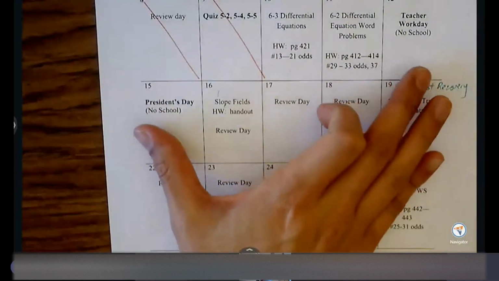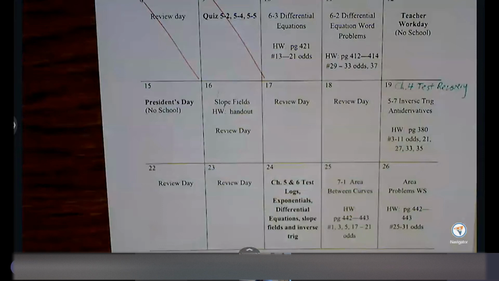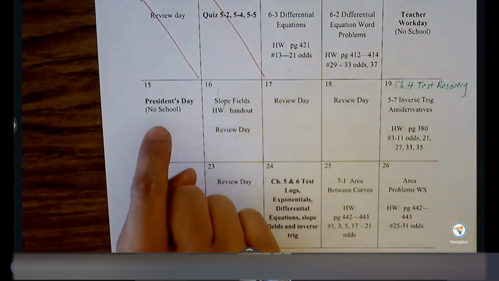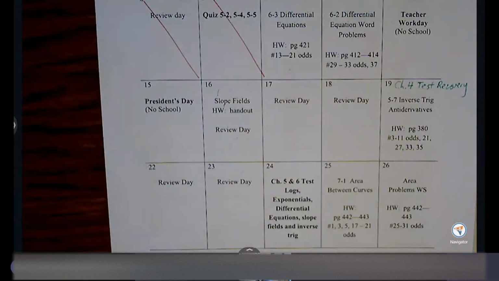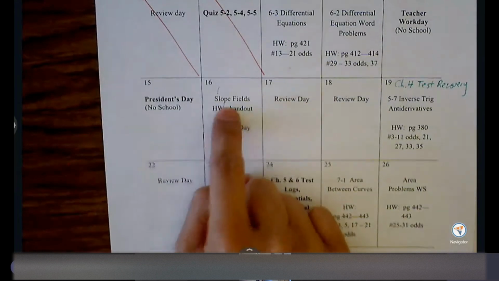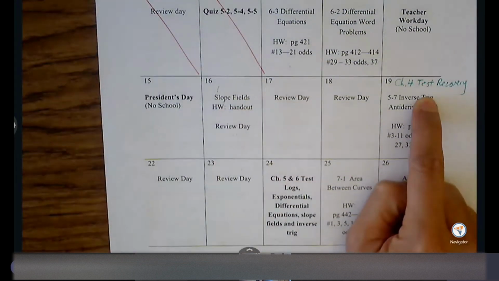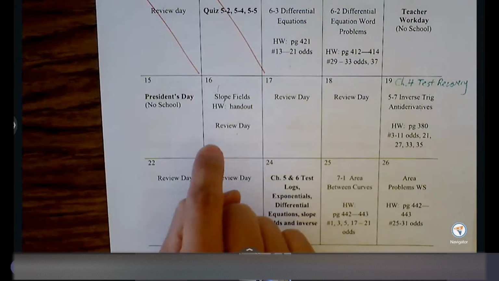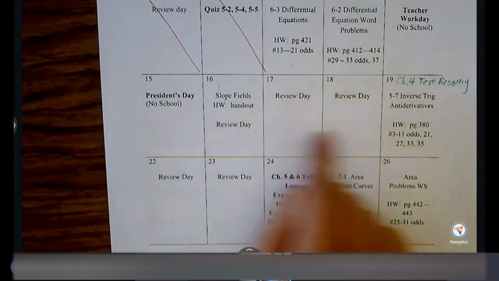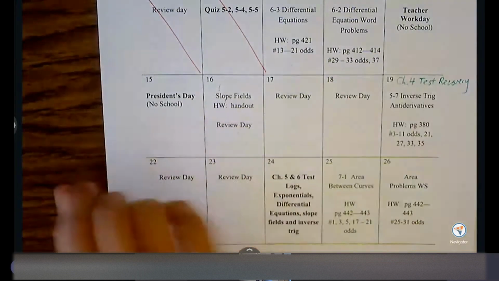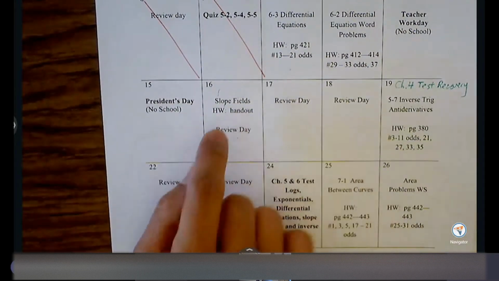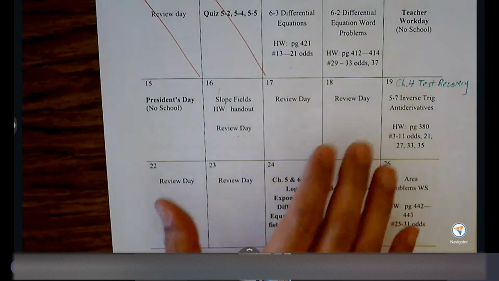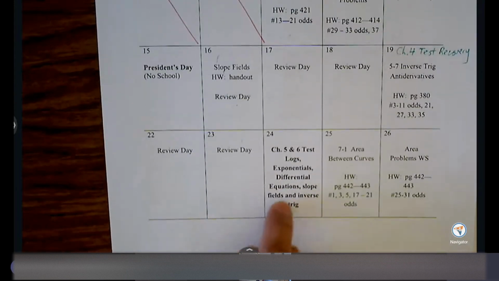I am working on finishing up your test. It's going a little slow, but I'm hoping I can make progress with my teacher workday and the President's Day. I want to get that test grade finished first, so that I can give it back to you, and then you can decide whether you need to do a test recovery. Test recovery is only up to a 79, but I still need to get it to you in time where you can do the assignment associated with the recovery. Hopefully soon after I can get your quiz graded and back to you, so you can review and make sure you understand those topics before we see the test.